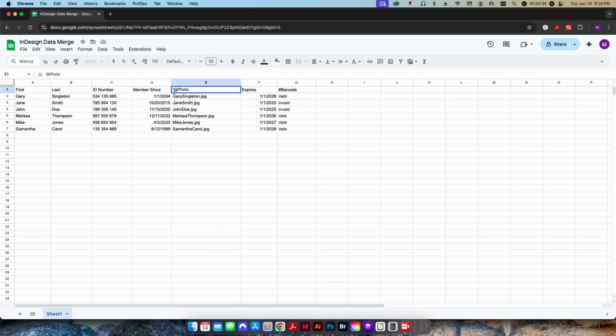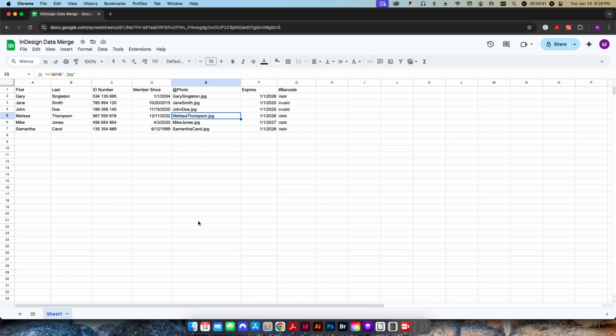So to avoid any confusion, you just put that apostrophe. That way when you export this data, it'll basically ignore that and it'll just show it as the @ symbol. That way when you open it up in InDesign, it'll map the field properly.